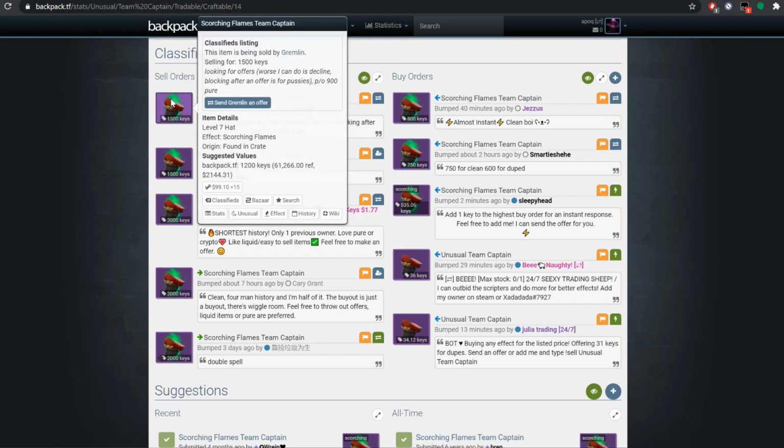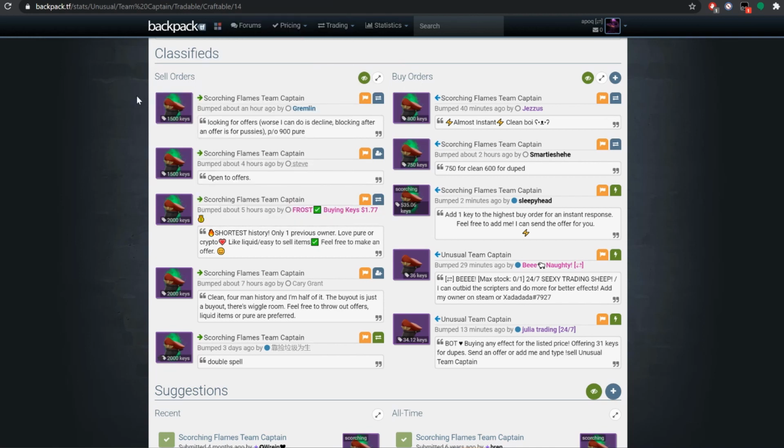My last duped Scorching team captain, I paid 535 keys, and I bought that off of GamePan. And that wasn't even the lowest quick sell price at the time. I think some of them even sold for lower, 500, 470, but I digress. 900 keys for this is still a fair price.